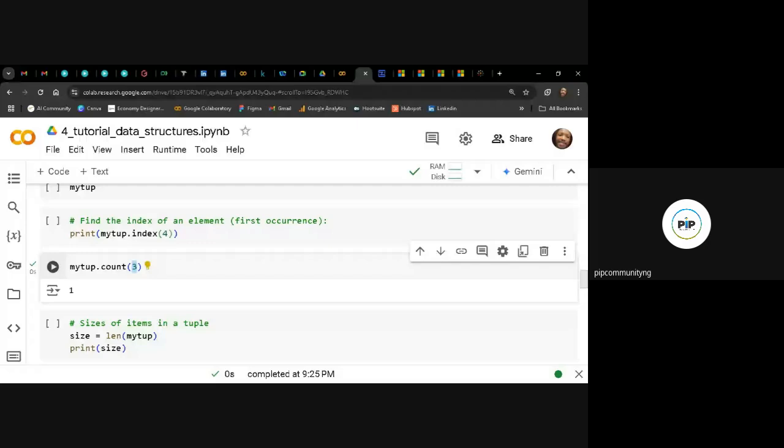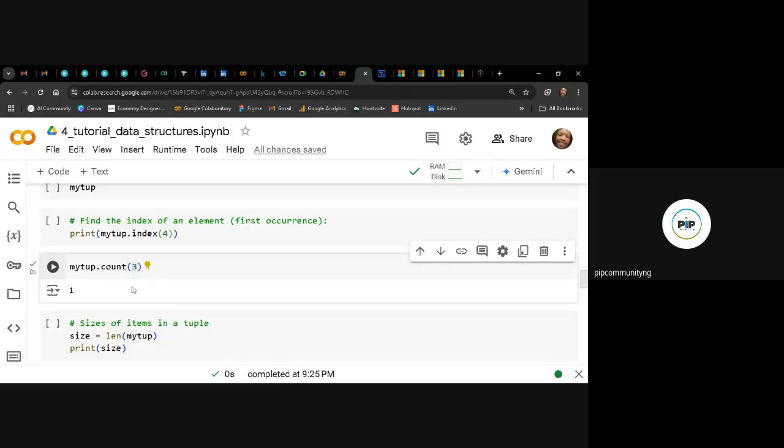This counting does not tell the program you are changing it. But anything that involves you changing cannot work. If you want to change the tuple, it cannot work. You can count, you can index, you can find, you can search. Whatever you want to do with it, but you cannot change its values. That's what differentiates a tuple from a list.